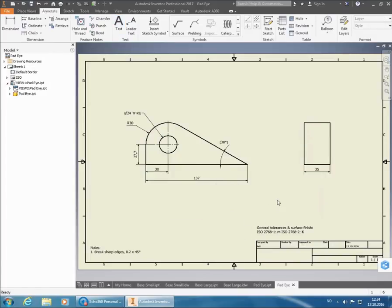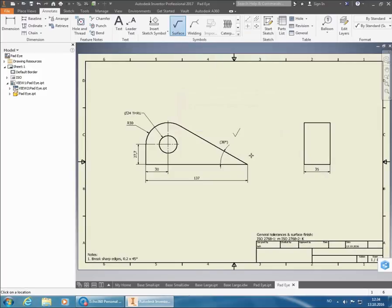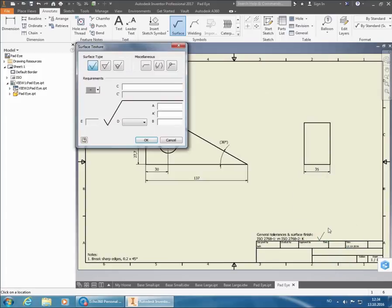Then I'll just move my notes into more appropriate locations. Then I need to place in the surface finish symbol. I still want the manufacturer to remove material when they're creating this one. And I'm putting in Ra 6.3 as the surface finish.